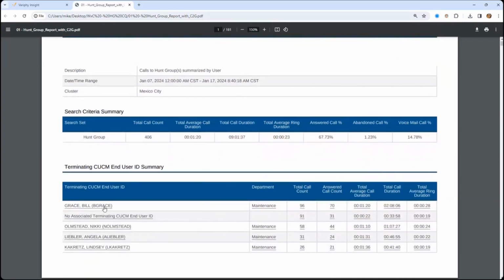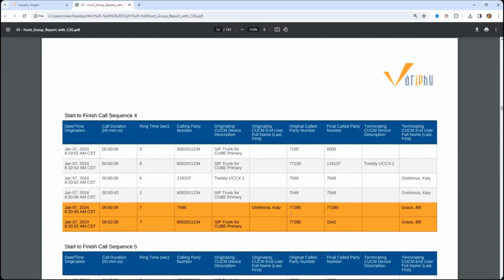We can show the agents, and then if you go to the detail, when looking at a call to a Hunt Group, this record here in Call Manager is the call. This is the cold transfer from the agent into the Hunt Group. So really, your main Hunt Group data in Call Manager is just this record here. This contains the Hunt Group information, like what Hunt Group the call went to, and it also tells us which agent answered, or if the call was abandoned or went to voicemail or something else. We can see where it went, all contained within one record. If you're moving to WebEx calling, the idea of having everything in one record that's easy to understand goes out the window.